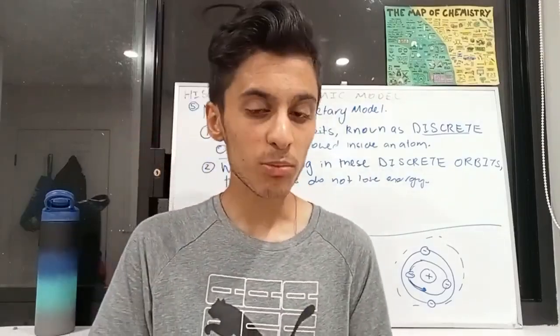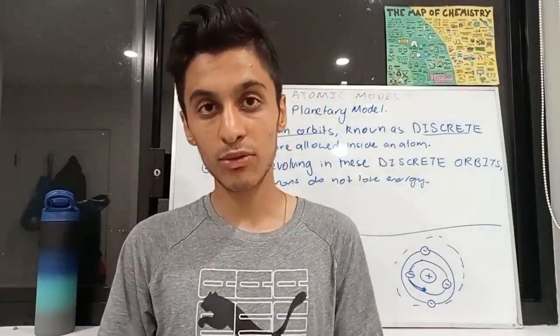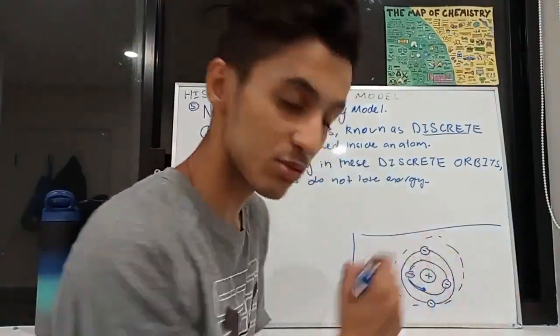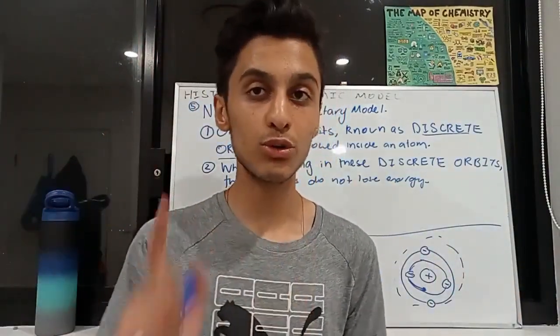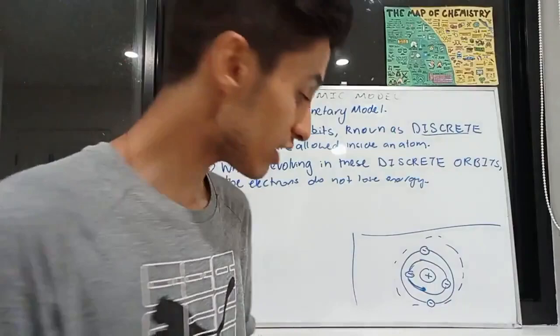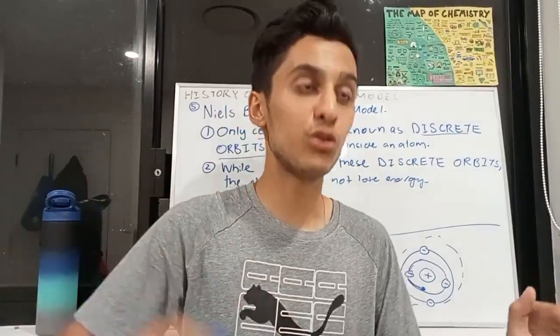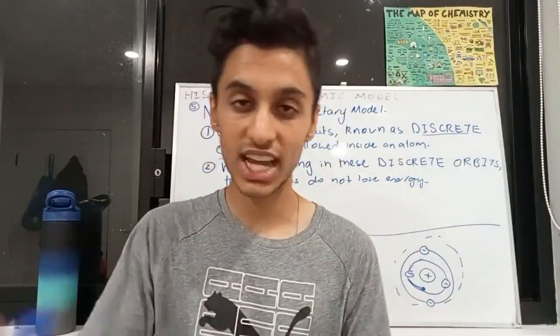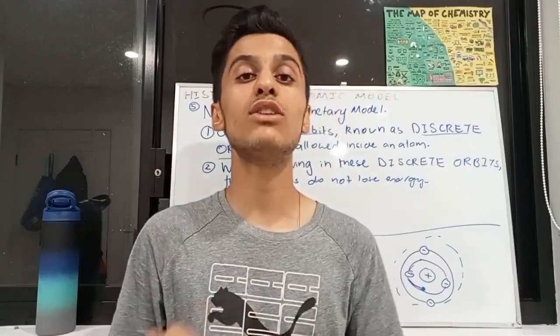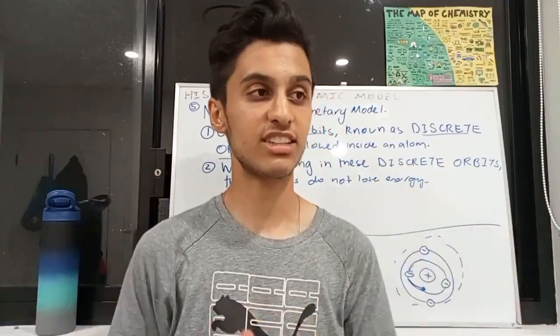Well, it's really complicated. There's these shell numbers K, L, M, N, and then there's orbits, and it's just really complicated if we go into the details of it. So for now, we can just stick with this model and say discrete orbits, electrons do not lose energy, hence they cannot go unstable. So for now, let's just say that electrons revolve in discrete orbits. In these discrete orbits, they do not lose any energy, and if they do not lose any energy, they don't collapse into the proton, and if they don't collapse into the proton, everything remains stable. Okay?